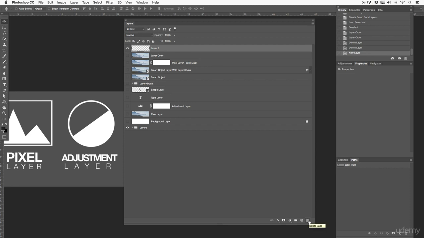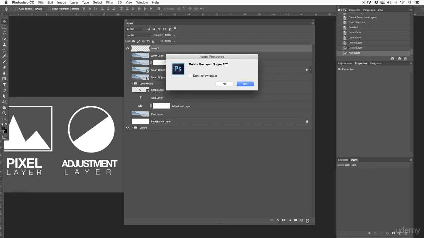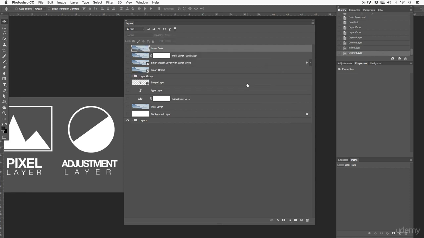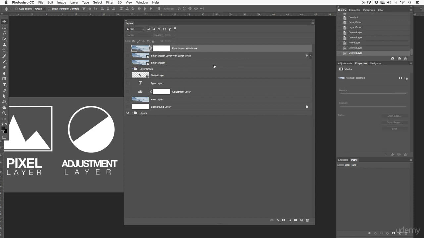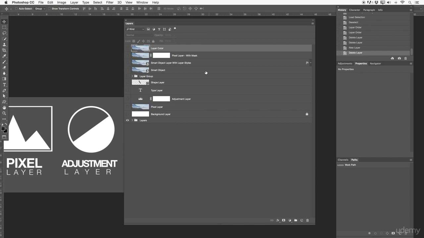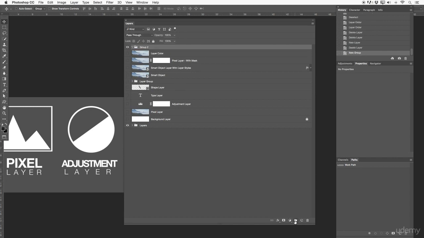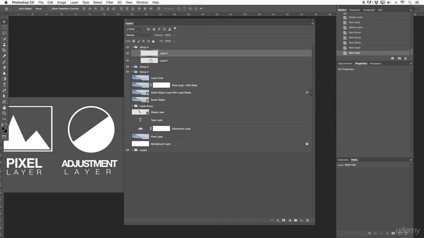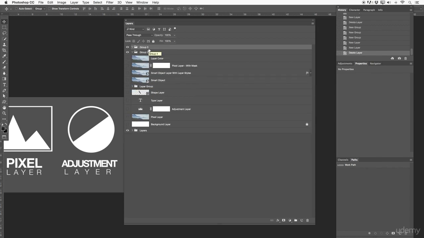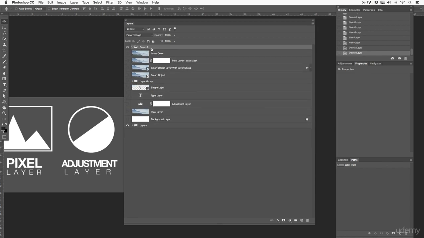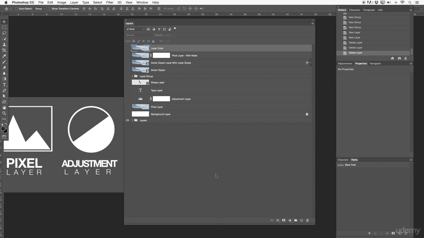Then up next is again the dustbin here, self-explanatory. It's again the delete layer. So you can select a certain layer and hit this to delete. Yes, you're sure you want to delete? Yes, and you deleted it. Or like me, you can also just hit backspace on the keyboard and you right away delete layers. So that's a little bit easier for me. The same goes again if you have groups available here and a few layers. You can just select this, delete on the backspace and backspace again. So that's how you delete it again.